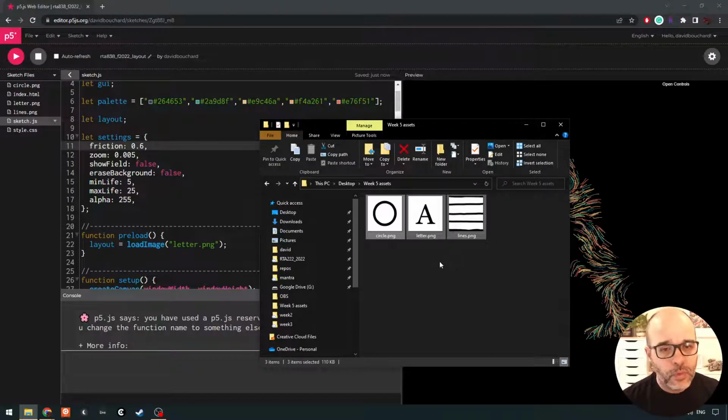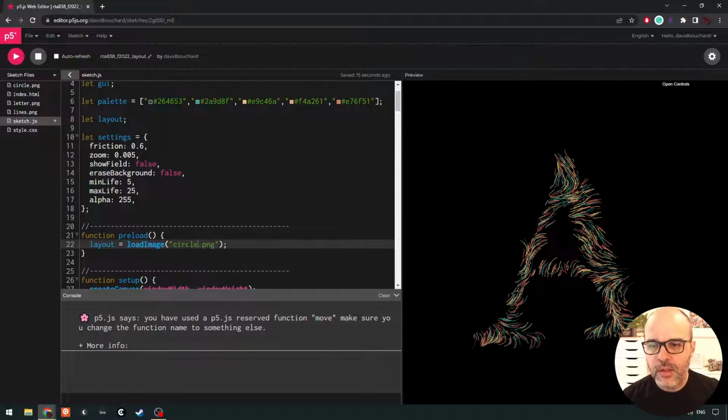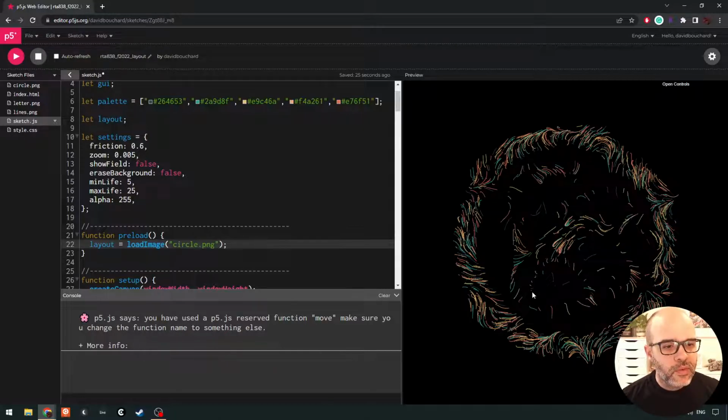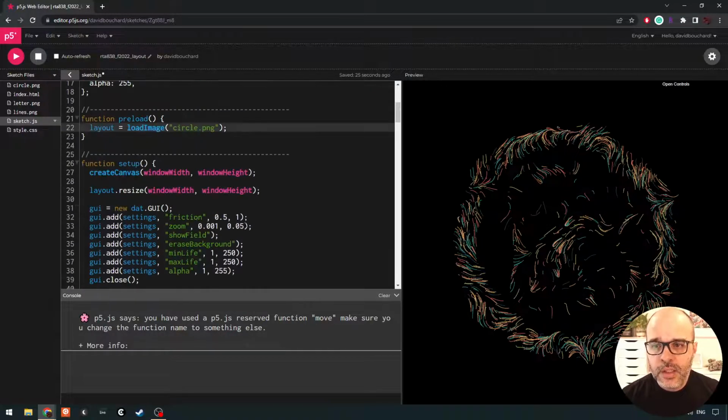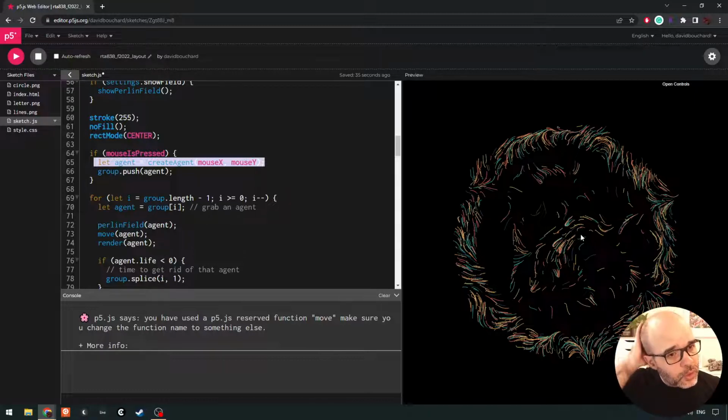That can work, that's totally fine. But this is a bit of a hack and a shortcut to give us some more flexibility and maybe create some unusual shapes. It could be some random squiggles that you make, and this is the starting condition for your sketch. All right, go back to the circle here. Awesome. Now notice if I press the mouse cursor, I still get little dudes being created where my mouse is. We're going to leave that in for now, just so we have that option to test around.